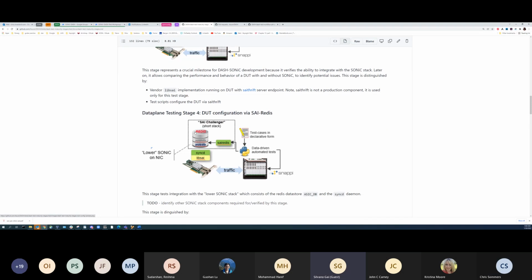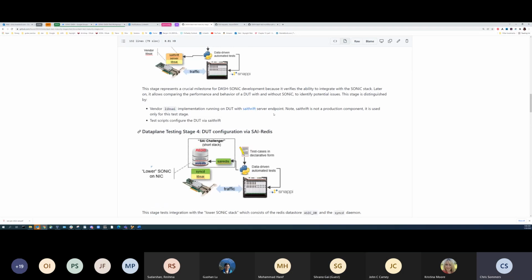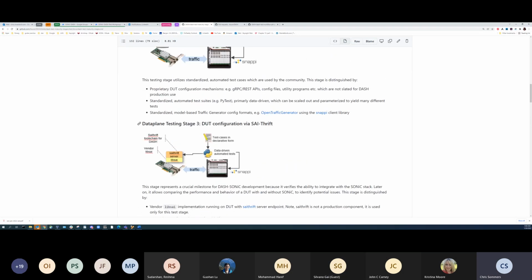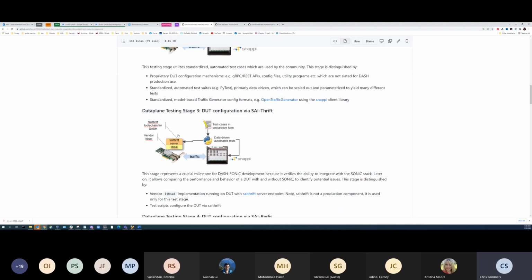I would like to basically understand which stages are mandatory and which stages are optional. None of these are mandatory per se, but I would say this one is like the minimum integration point with SONiC. You have to have a working libsai, right? And you need to be able to prove that SAI works. Yeah, you see, this goes back to my question of compliance. Which test do I need to run to be compliant? Because that one I want to be sure I support. The others, whether they are convenient for me to do or not, I'll decide when I do it. Yes. Okay, thank you for putting it that way.